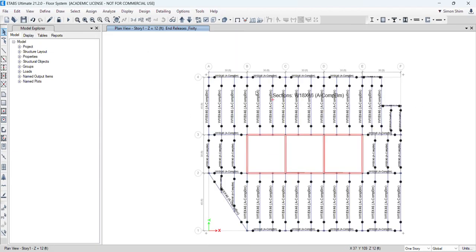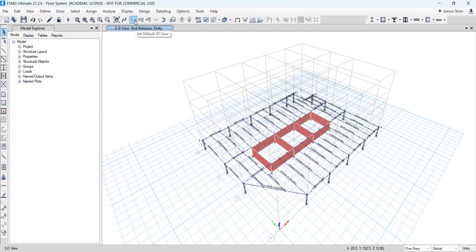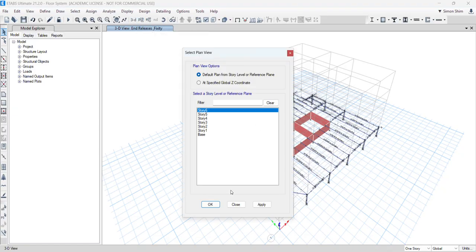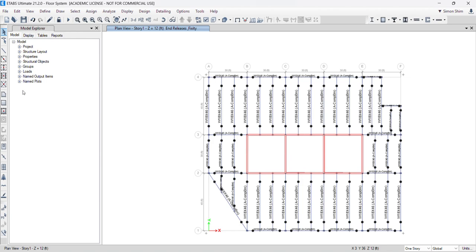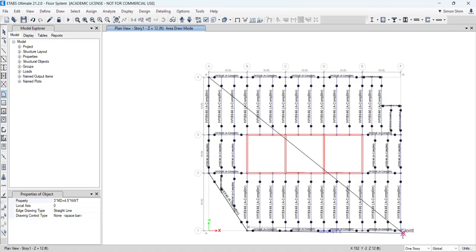Okay. So now in these cases we still have all the beam framing parallel to north-south. Did I delete the slab? Okay. So in this case, what you can do is draw the metal deck slab by clicking each corner where your slab geometry changes.